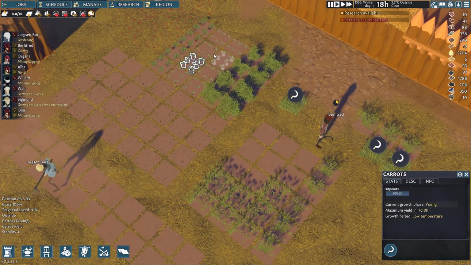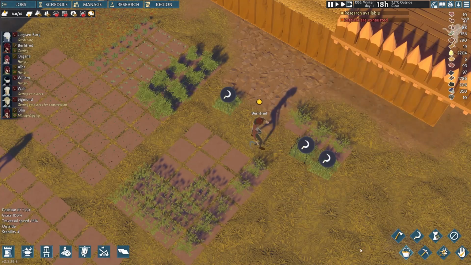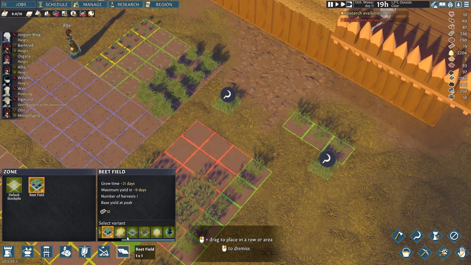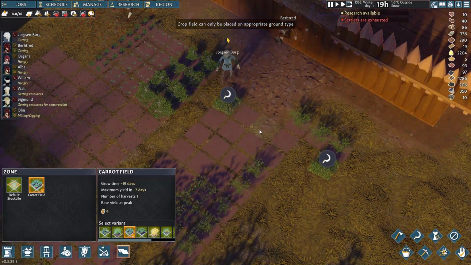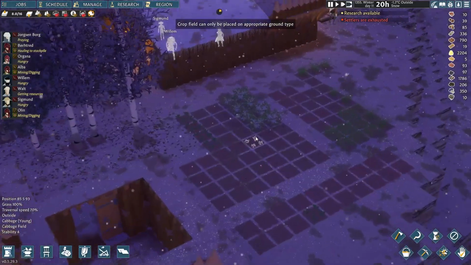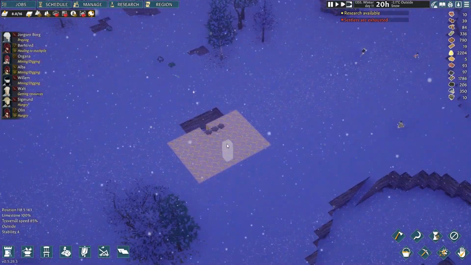But maybe let's get some more carrots because we got quite a lot of beets. So let's do another little row. We'll do a row here of carrots, once we get all this crap cleaned up. Let's just do it right here even. There's our new carrot field. All right, lots of food coming in, and it's all going to be killed by a late snow. That's fine. It's -1 degree.